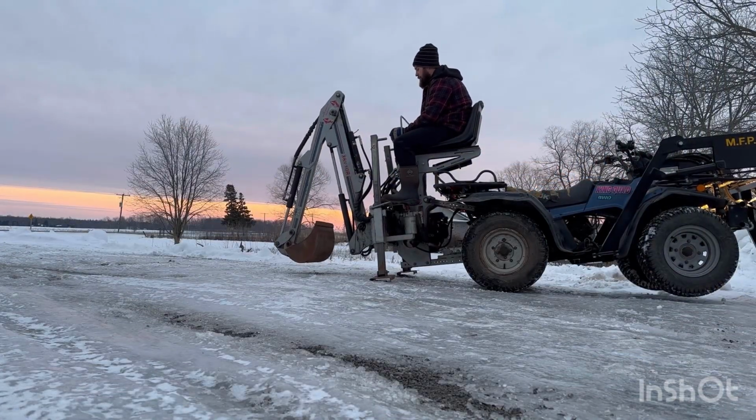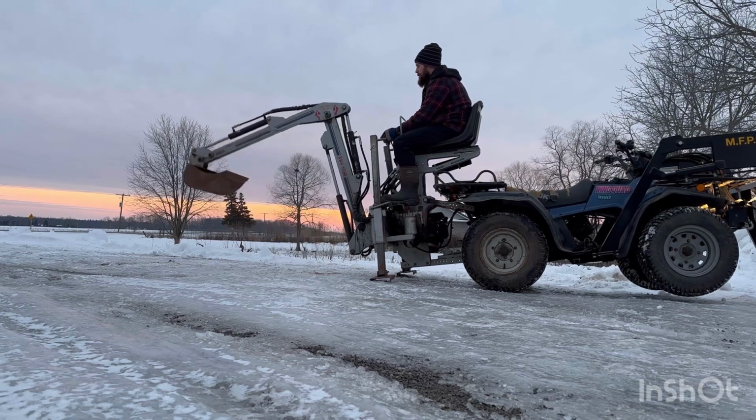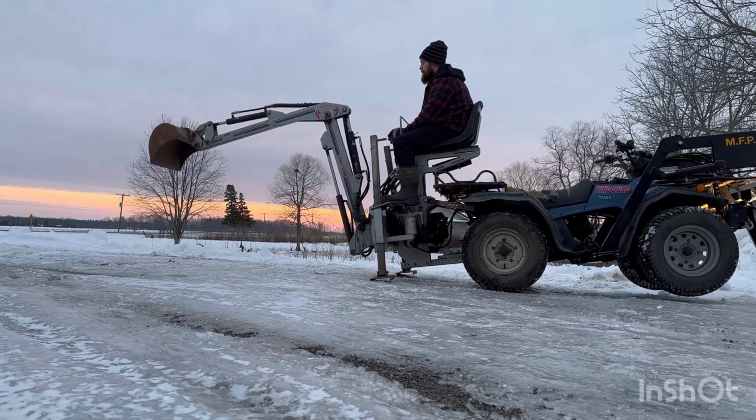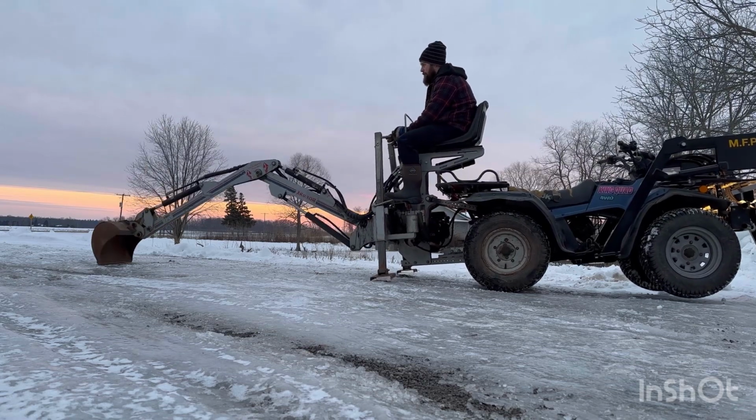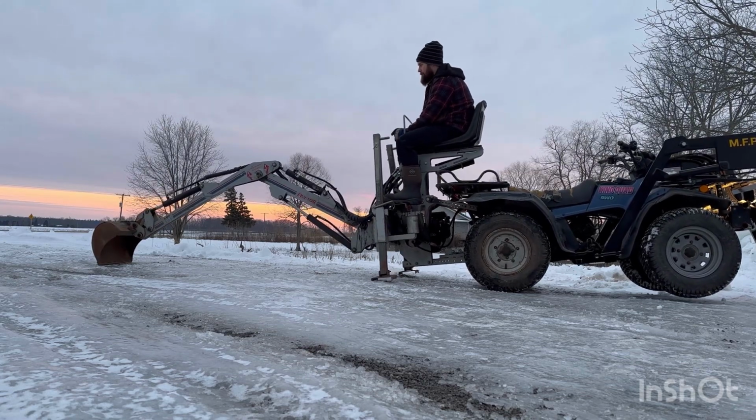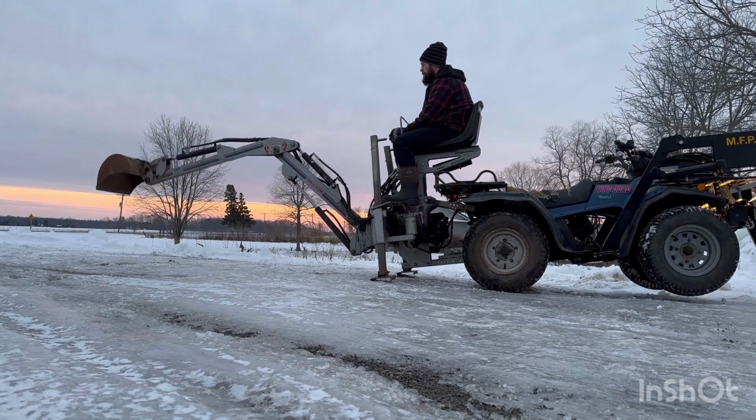Here's a quick demonstration of the backhoe. It is a little finicky. The valve is a little oversized for the pump, but for the average homeowner, they'll be able to do plenty. That was on the ATV when I received it to build the loader for it.